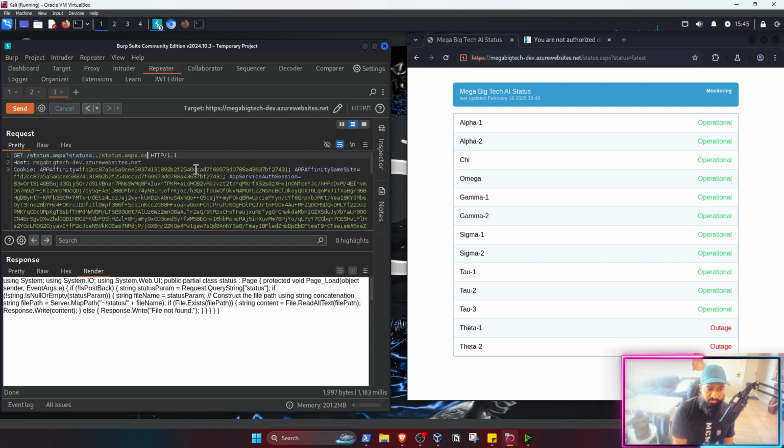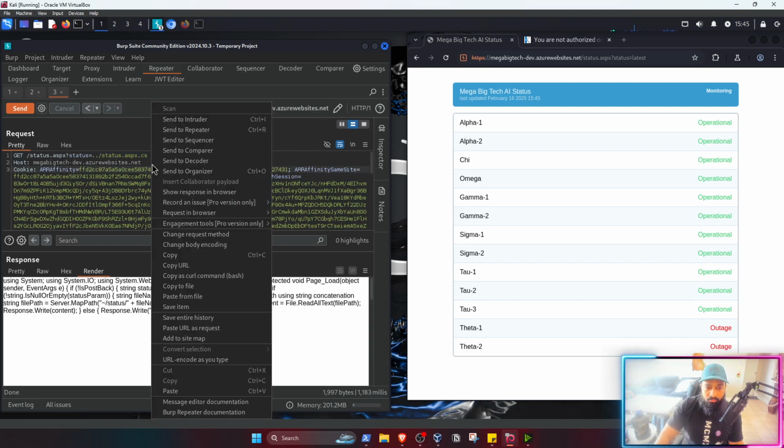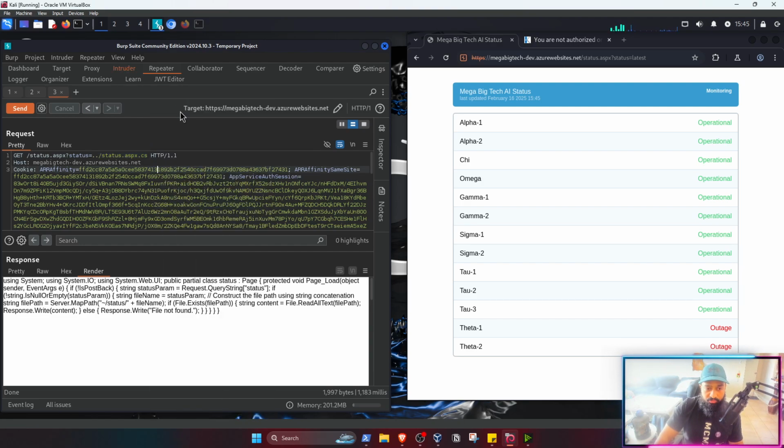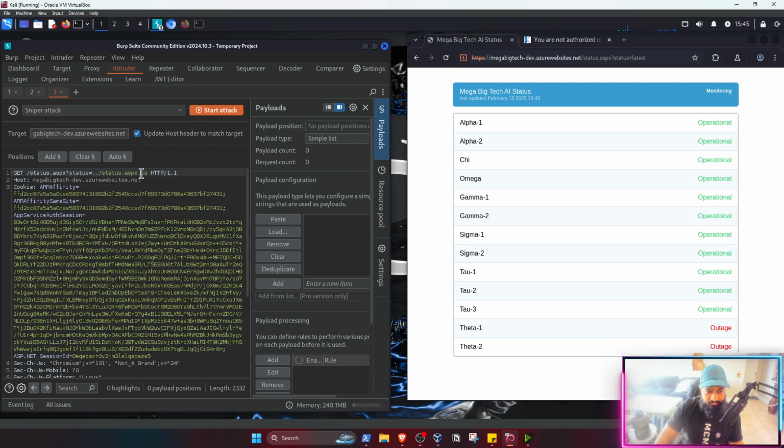Now you can fuzz from here, but instead of fuzzing from here, let's go ahead and fuzz the initial directory that we found in order to see what is attainable that way. So let's send this over to Intruder and delete all of this.